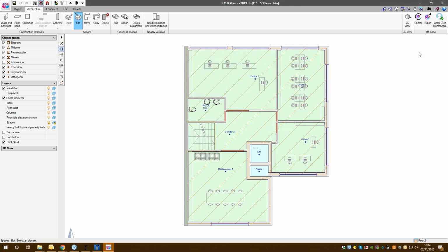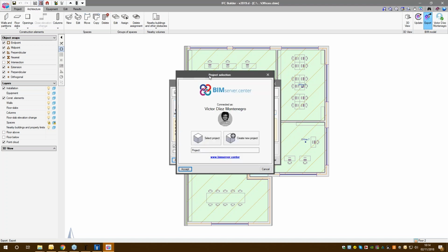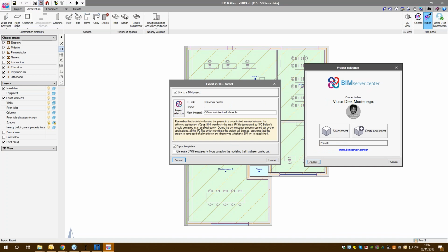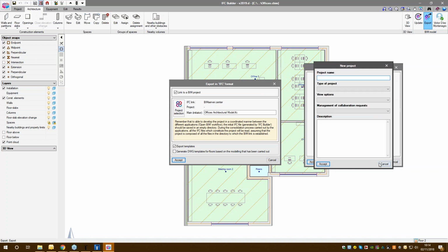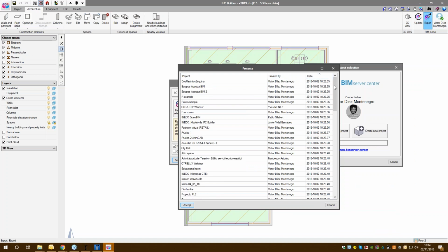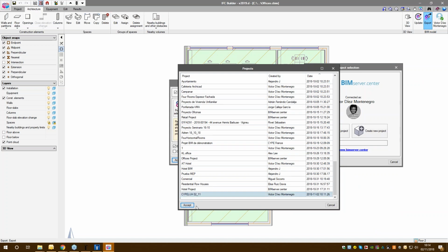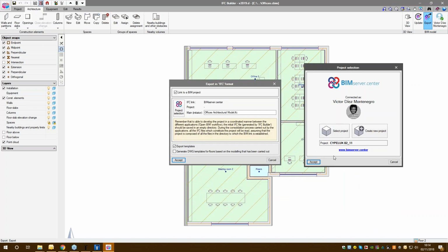So what we have to do is export this information to the BIM project that we have created before. To do that we use the BIM model options, and we need to connect this model to a BIM project. So we are going to set the project. Okay, here is CYPELUX. This is the project that we have created before in Bimserver.center.